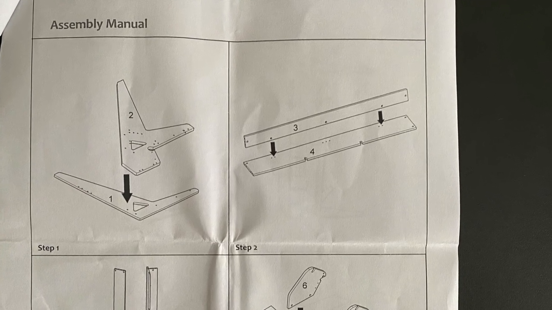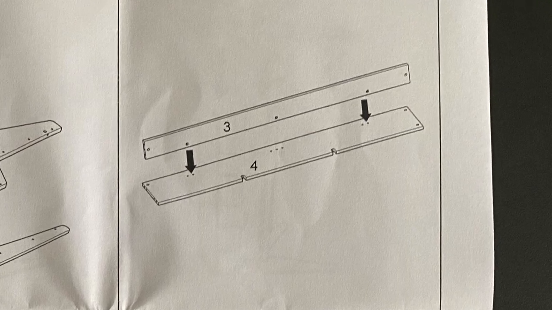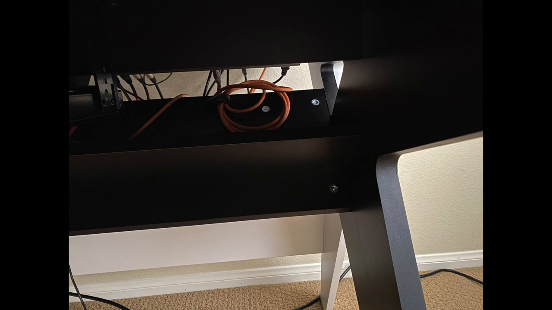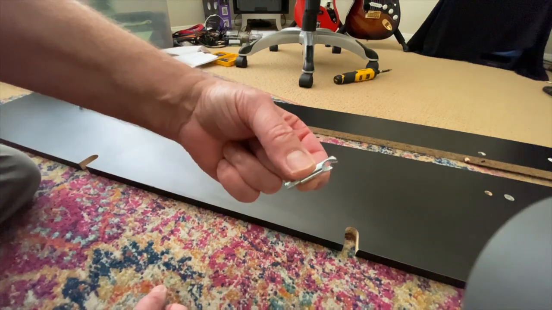The next thing you have to do is attach piece number three and number four, which are essentially the cable management V that runs the length of the desk. It's really neat. You actually can't see it once it's under there and it's really convenient. You don't have to wrap them around anything. All your cables just sit in there. These are put together using the rod with the eyelet and the barrel screws.